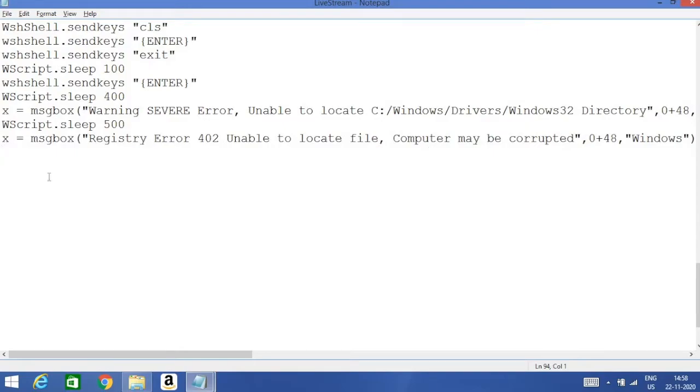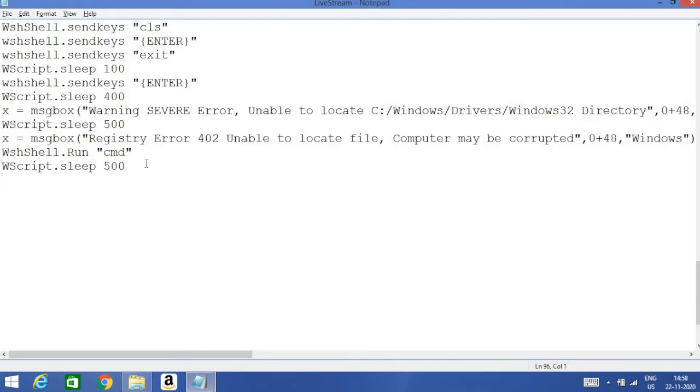So now we need to open the command prompt. wshShell.Run cmd, right? If you remember this, and then again sleep, Script.Sleep, and again for 500.